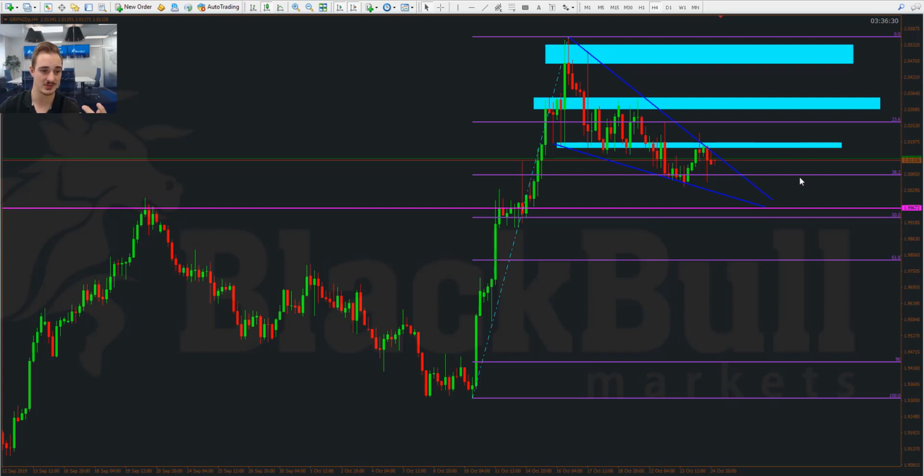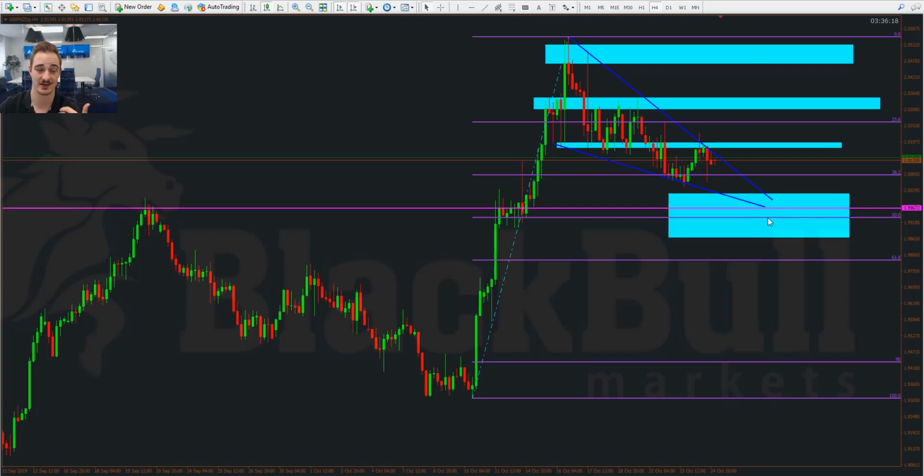But 38.2, nice section. If we see it come down here, we do see a nice 50% as well. So this is close to the zone. If we use our little box, we can see this is a very nice target. If the market does reach here, lots of support or conflicting zones that could indicate the price continuing to the upside.